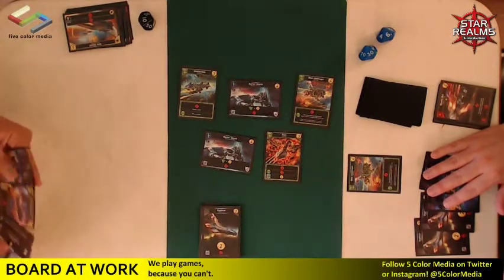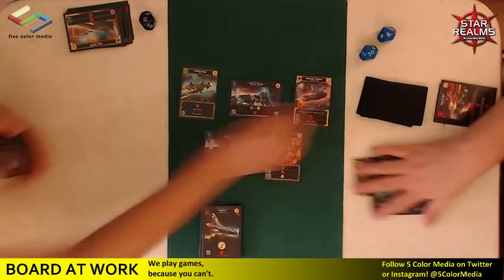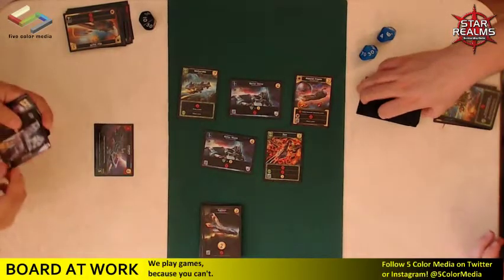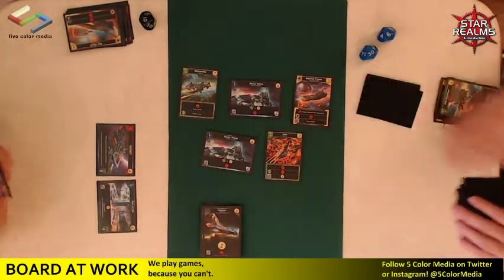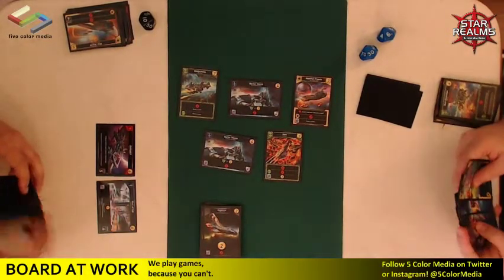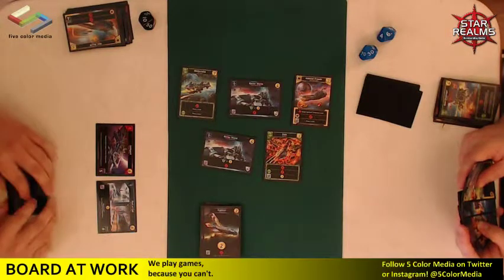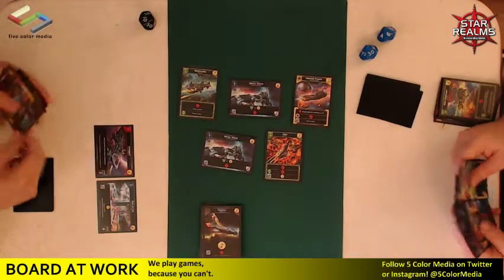I think I'll get Blob Destroyer. All are good. Okay, I will play Junkyard and Port of Call. Just a couple outposts. All right, I'll use Junkyard, scrap a card in my hand or discard pile. Scrap a Scout.